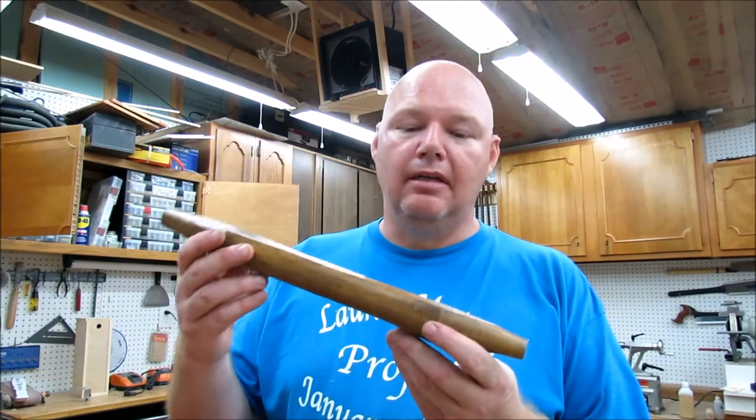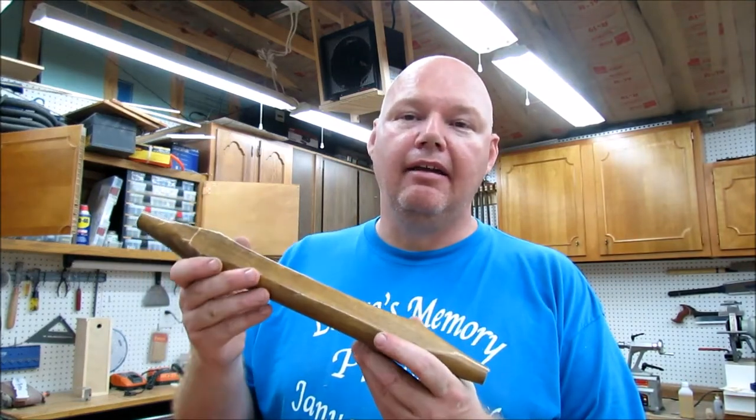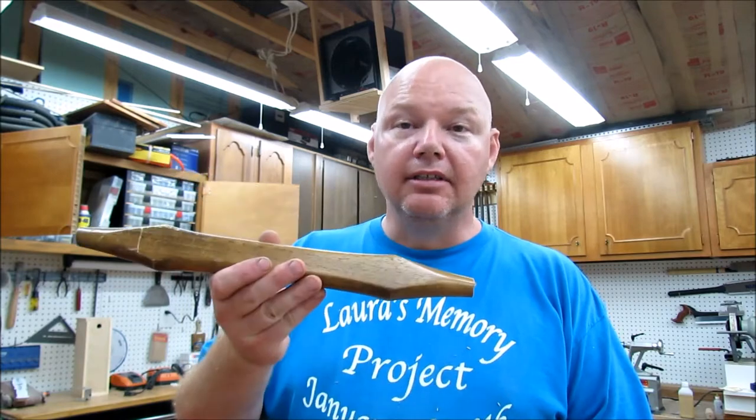Today, we're going to turn this scrap piece off a chair. This is off an old white oak dining room chair that I had in my kitchen. We're going to turn this into a magic wand, so stay tuned.